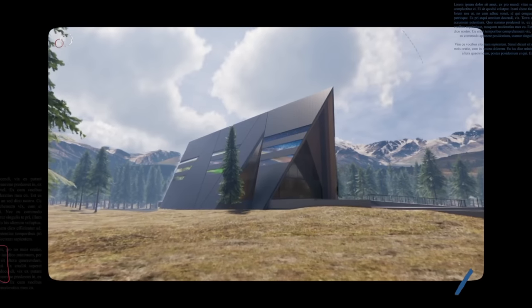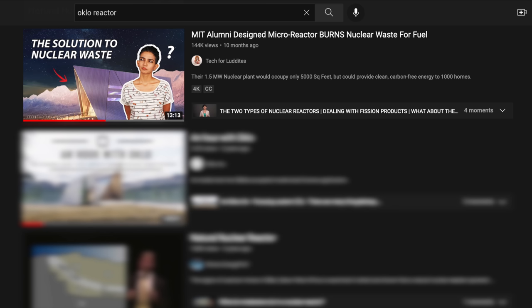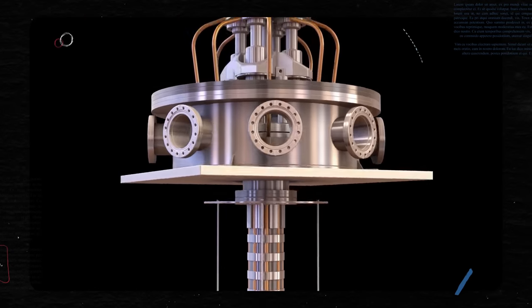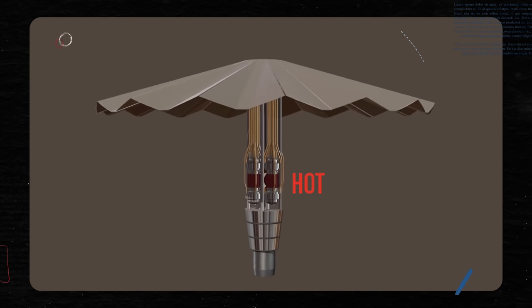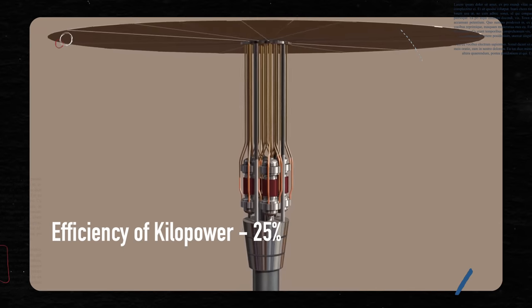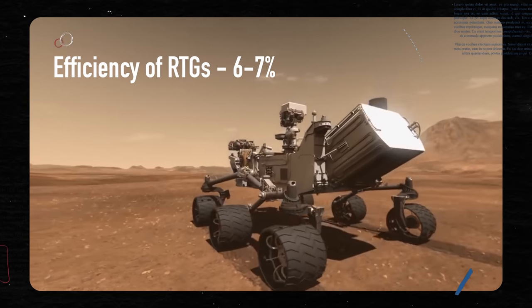We've discussed heat pipes before with Oklo. It is a fast reactor like this one and uses many of the same principles. Go check out the technology if you haven't already. The heat pipe ultimately delivers the heat to a set of 8 Stirling engines, which convert it to electricity. The cool end is maintained at a low temperature through the use of a radiator, which maintains a temperature differential between the hot end and the cool end. It converts heat to electricity at an excellent efficiency of 25%. That's 4 times higher than the RTGs we talked about earlier.